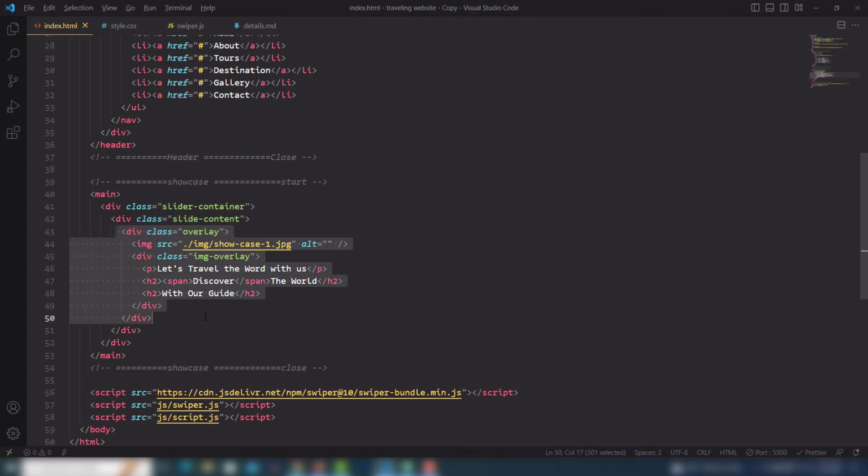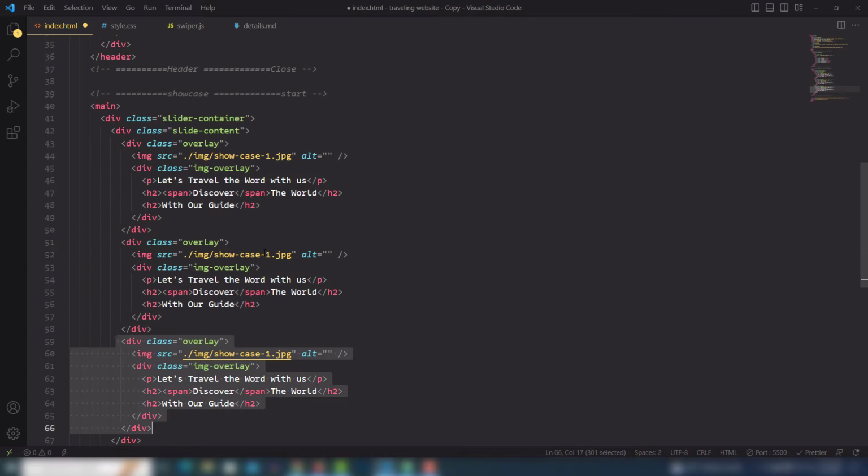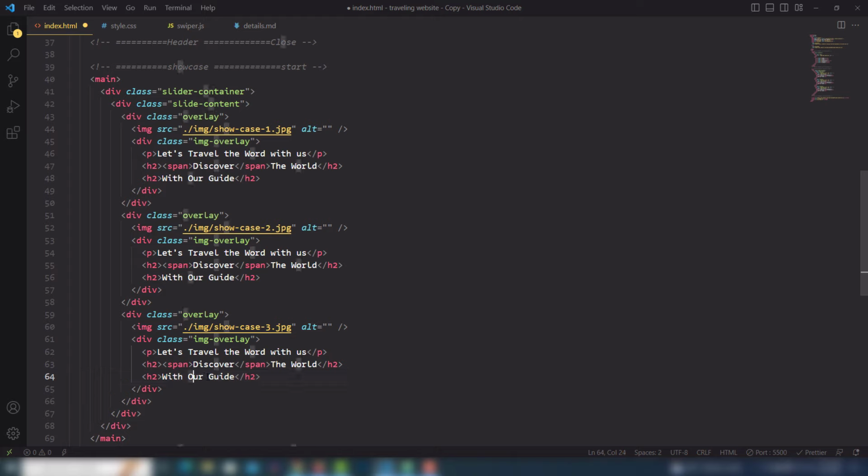So we need to get that: second slide, third slide. We need to change the images, second, and this will be third. In the third one I will add the, just a minute, I'm going to remove this span tag from there, and also remove the other span tag there, and I'm going to add it with traveler span tag like that, and get it.